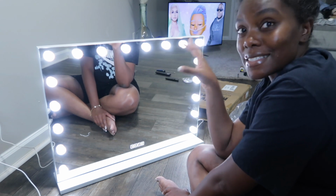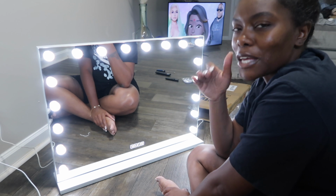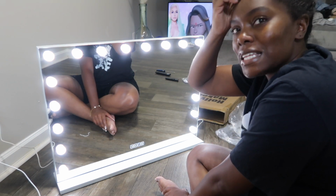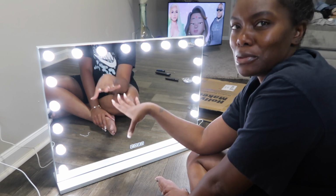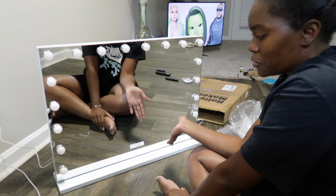And then this is the light you use if you're going to the club or something. Like you trying to have a good time, you trying to party, and it's gonna be a little dark in there, but you wanna use a filter and all that. This is gonna be the last light that you use. This is the one you're gonna use to do your makeup on. And then you click it and then it goes off, right?